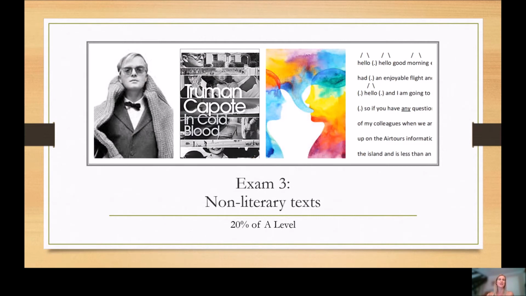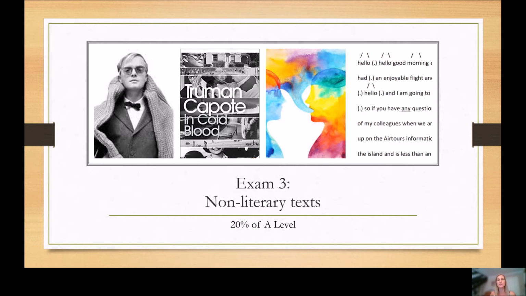So we've got Truman Capote's In Cold Blood, which is a curious new blend really of fact and fiction. It's a true crime novel, but written in a very literary style. So there's a lot of really rich elements for us to investigate there. Themes of justice, mental ill health, homosexuality, life in America, I guess, in the 1960s, the justice system, the death penalty. A lot of really interesting topics to get our teeth into with that. And of course, the actual writing style is super interesting as well.